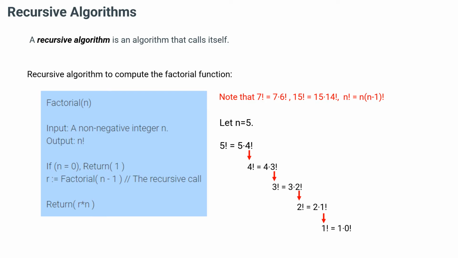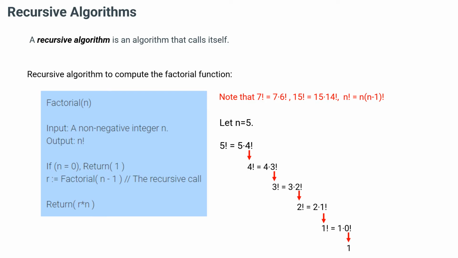Now finally, when we get down to this point, nothing has been returned, but this algorithm has been called over and over and over again. It would be at this point that we finally get to use the statement that says if n is equal to 0, return 1. So finally, we can return something at this point, and we return a 1 for that 0 factorial.